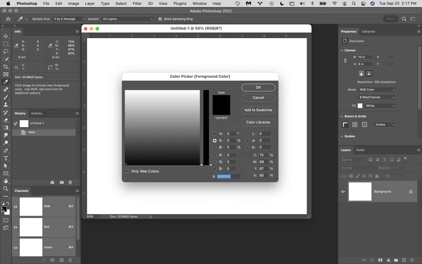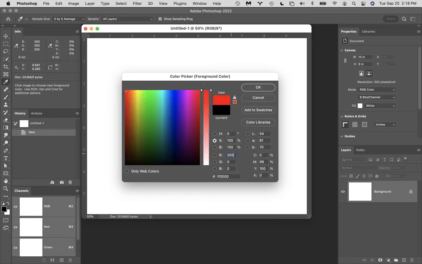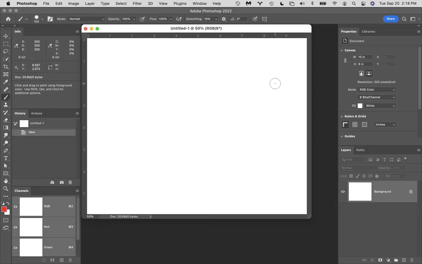I'm going to click on my foreground color, and I want a pure red. So simply click in the color picker that opens up, and right next to the R radio button, double click in that little space and type in 255 and say okay, because again, 255 by definition, zero green, zero blue is a pure red. You can see it's all the way pure red, 100% brightness, 100% saturation, and a hue of 0 degrees. I'm going to say okay to that. And now red is my foreground color.